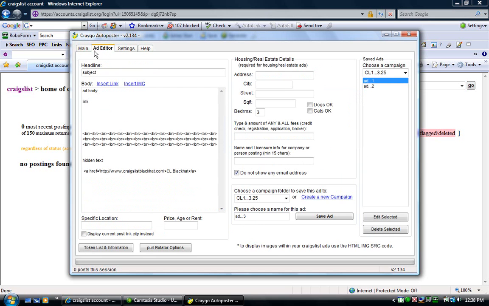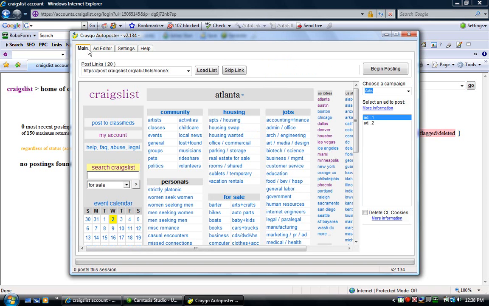And that's it. So Craygo is very simple to use, very user friendly, and is very good. So I would definitely recommend using it if you can. If you cannot get AdMaster, I would definitely recommend getting Craygo. It's going to make posting your ads a lot faster. You can post a ton of ads really fast. You'll have to enter the caption image, but it doesn't take that long. So what I would normally do is post about 5.